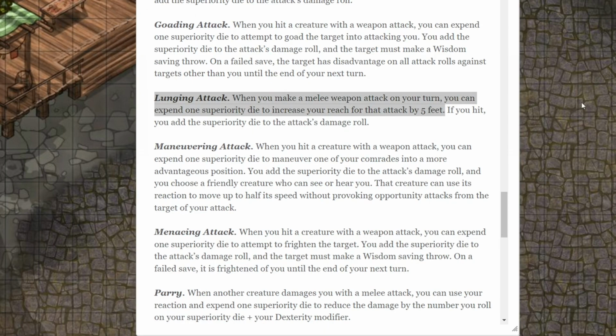Let's talk about some of the maneuvers that are really going to come in handy with this kind of build. Lunging attack. Take it. Lunging attack. When you make a melee weapon attack on your turn, you can expend 1 superiority die to increase the reach of that attack by 5 feet. You just get it. You burn the superiority die, your reach on that whip goes from 10 feet to 15 feet at this point.